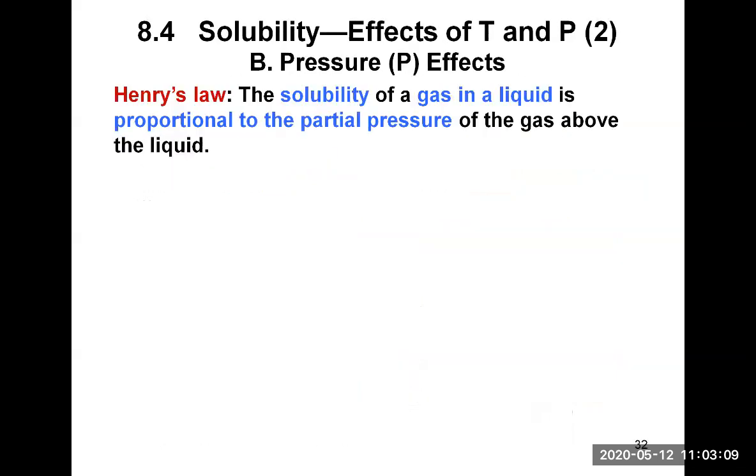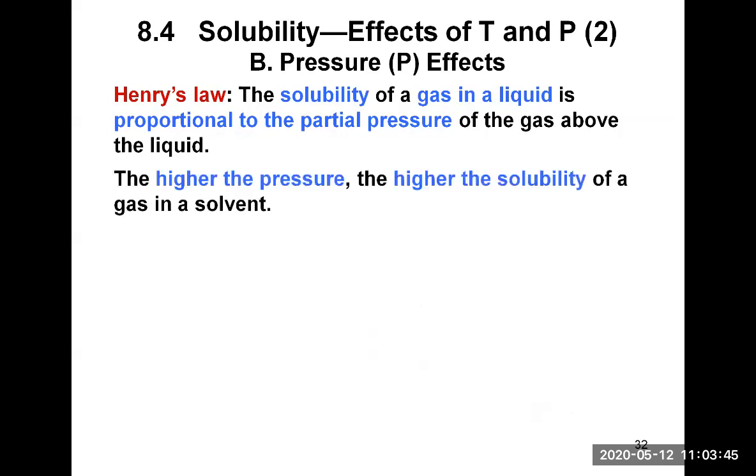So now let's look at the effects of pressure on solubility. And there is a law for that. It's called Henry's law. And it says that the solubility of a gas in a liquid is proportional to the partial pressure of the gas above the liquid. Remember how the partial pressure of a gas is the pressure of just that gas. And so gases are above liquids, and the higher the pressure of the gas above a liquid, the more you can dissolve in it. So the higher the pressure, the higher the solubility of a gas in a solvent.